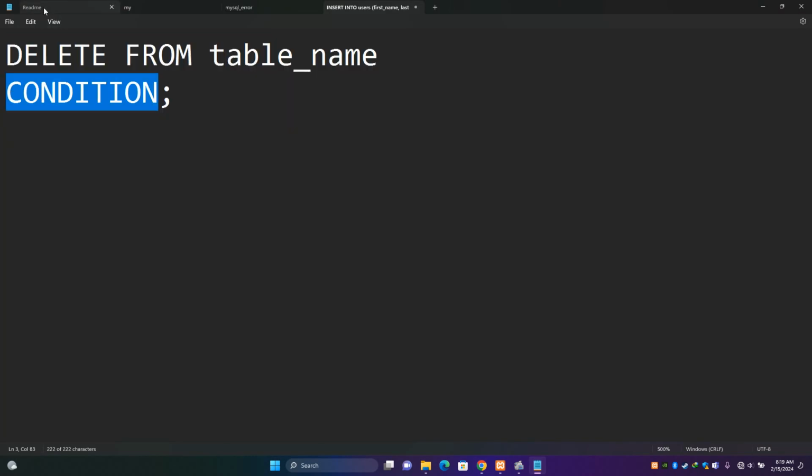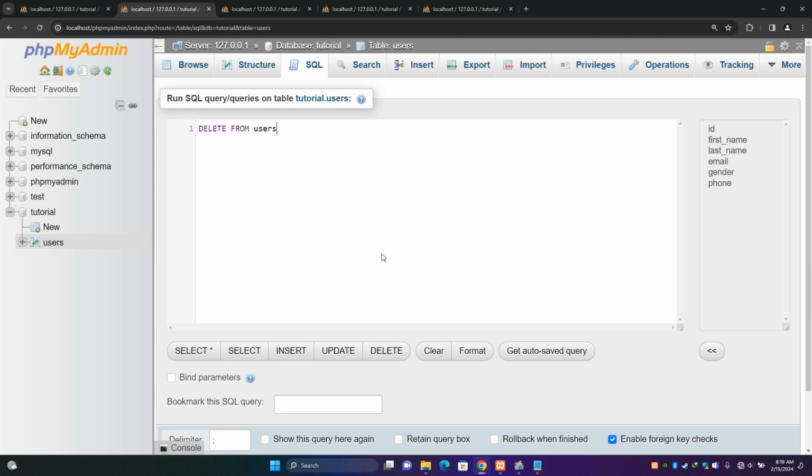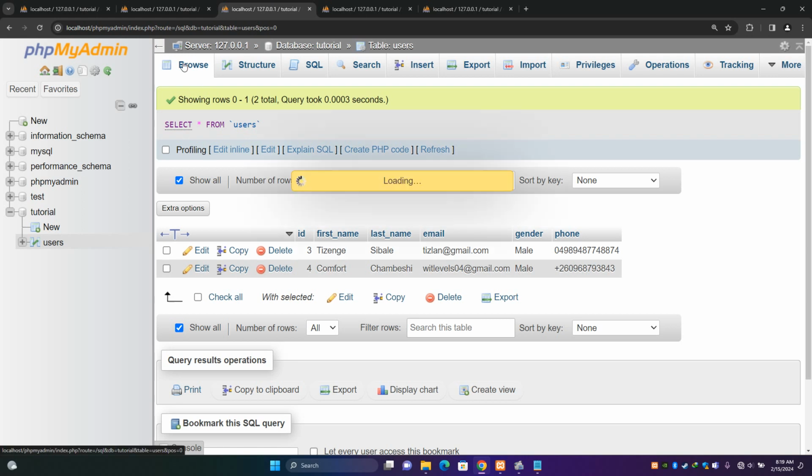Whenever you have a condition, you use the where clause. So delete from users where, let's say record number 2 is not making sense, where email is with level 04@gmail.com.